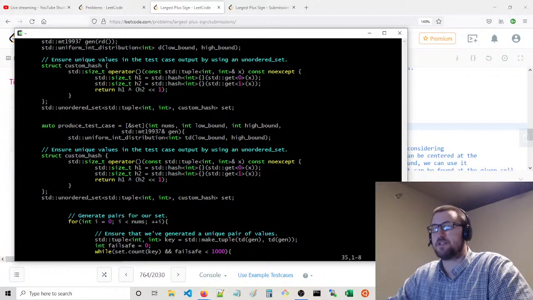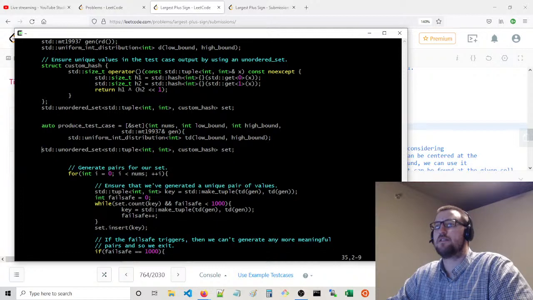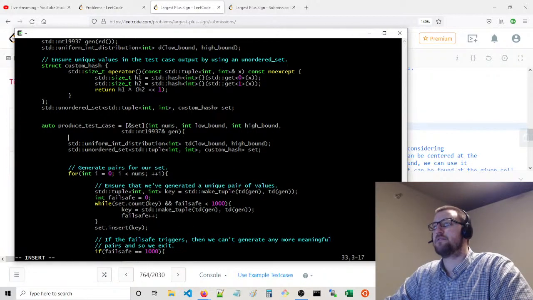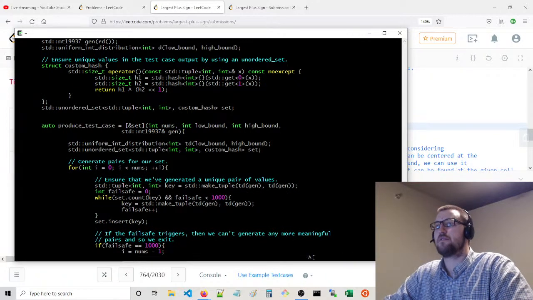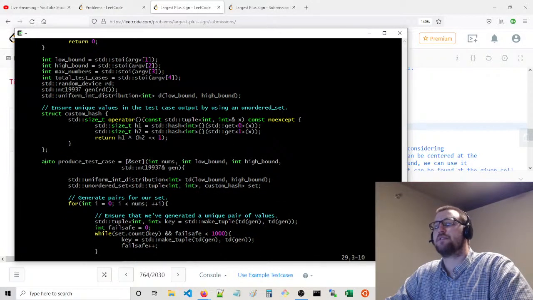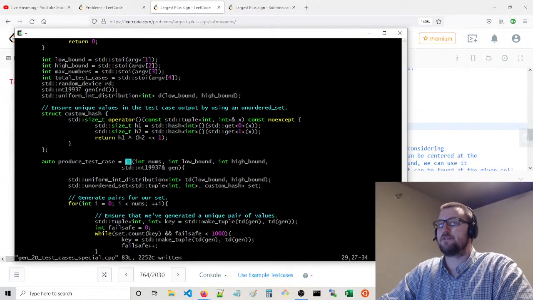Custom hash doesn't need to be the same. I mean, the custom hash could be the same, but the, I see. I see the problem. That's subtle. No, not subtle, but that's not that subtle.